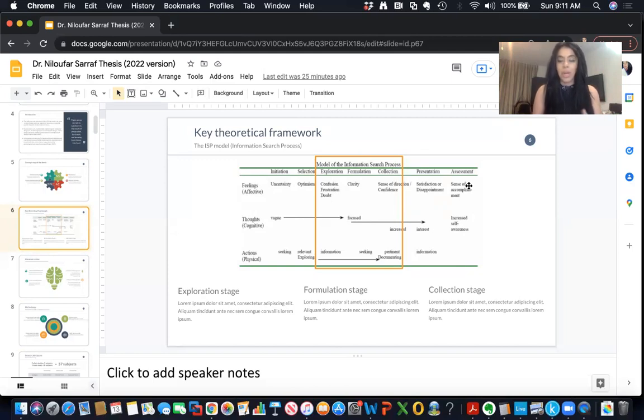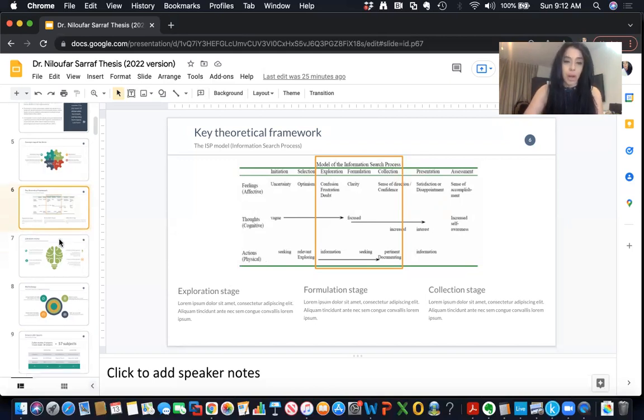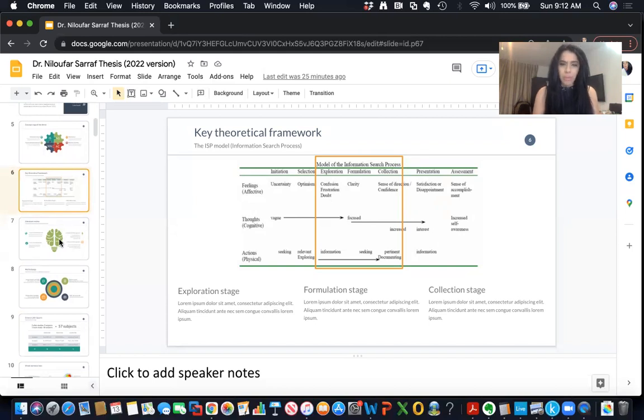So in a lab, when you're doing studies, especially a thesis at this level, you have to be controlling for all different variables, otherwise they will reject your thesis. So you have to be very adamant about that. These 3 stages were the only ones that I could actually mimic in the lab. So that's why I focused on the exploration stage, formulation stage, and collection stage. In the interest of time, I'm not going to go through exactly what they mean, but please look up Dr. Kulthau and read about this model.